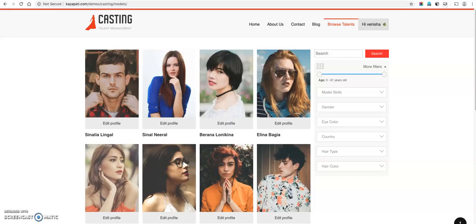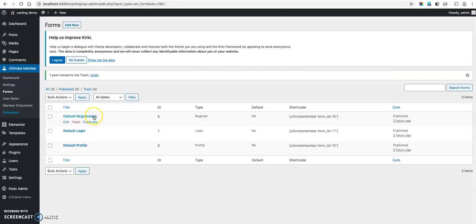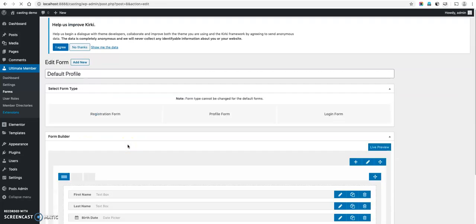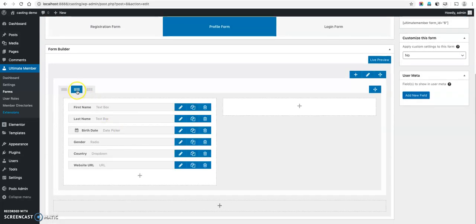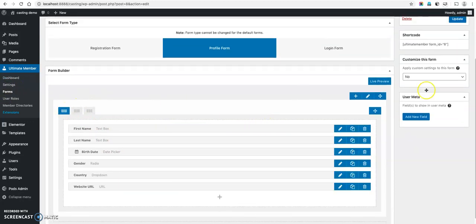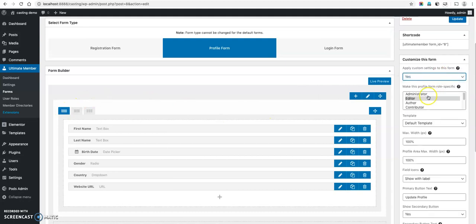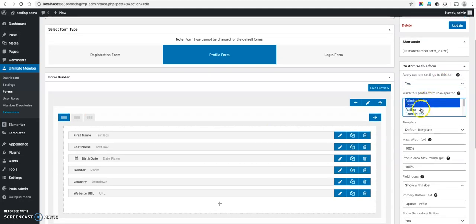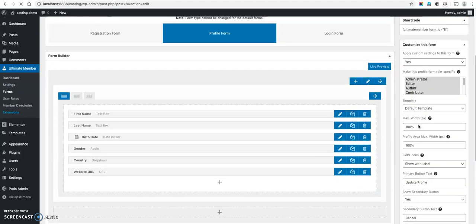Now, sorry, this is not a registration form, this is the profile form. Sorry, yeah, profile form. This is a different profile form. Okay, now I am assigning this for basic administrator, contributor and subscriber, because this is the basic form, basic profile fields assigned to the default user roles.